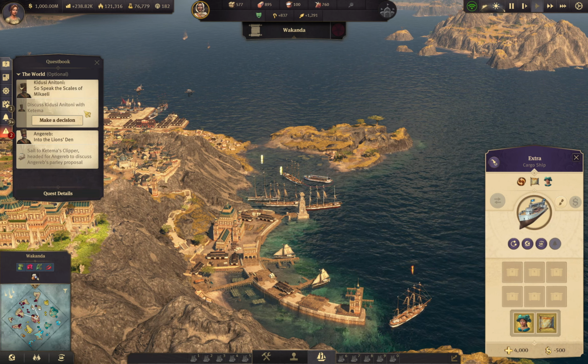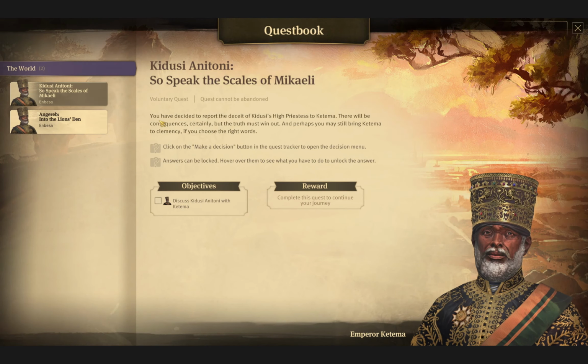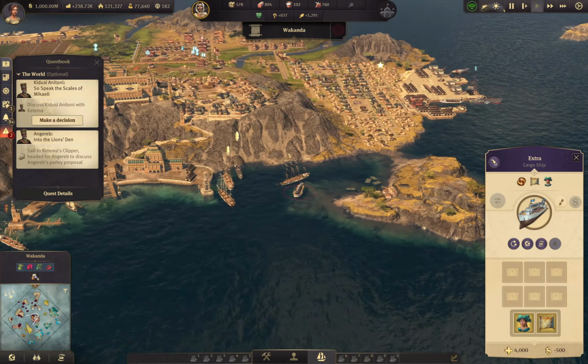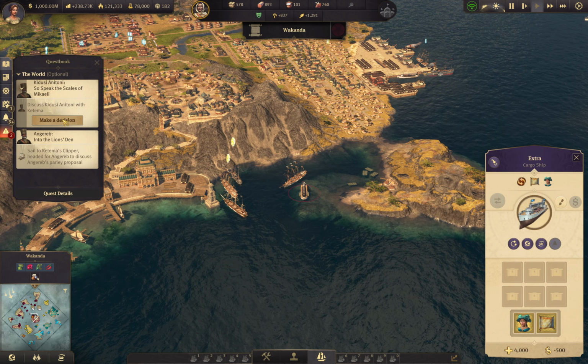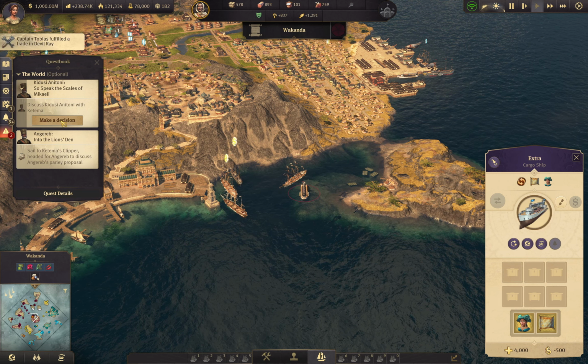So speak the scales of Mikolai? You decided to report the deceit. Okay, Mikolai. Is that like the all right Mike of Mbesa, Mikolai? Okay, let's do this.